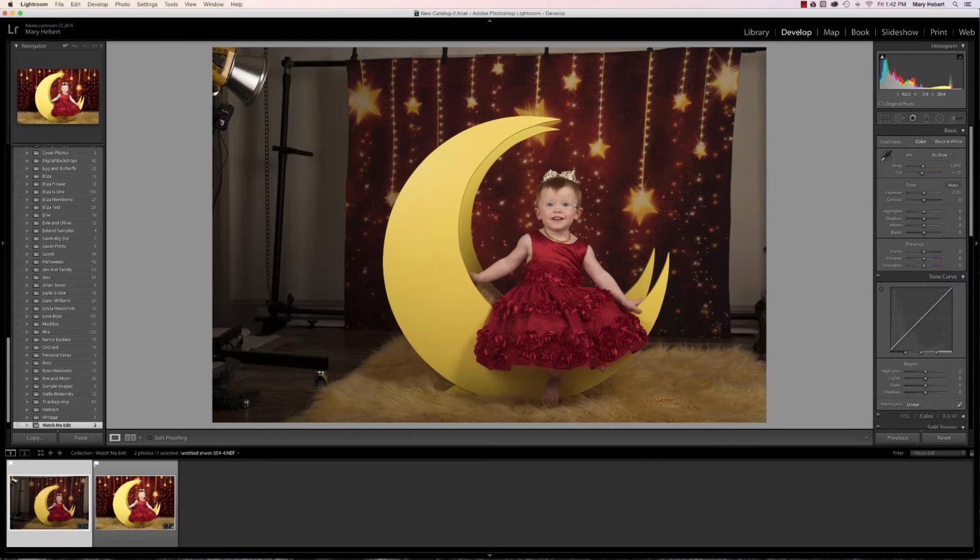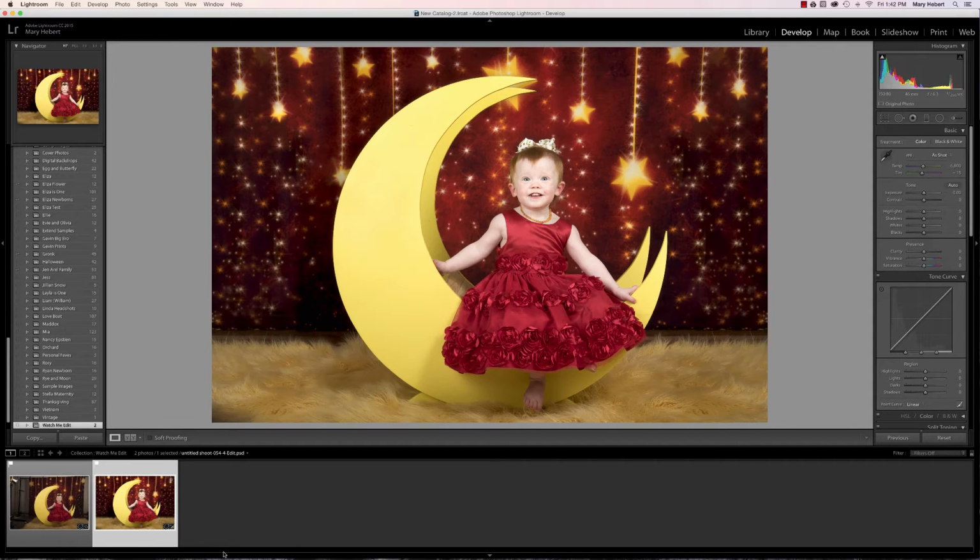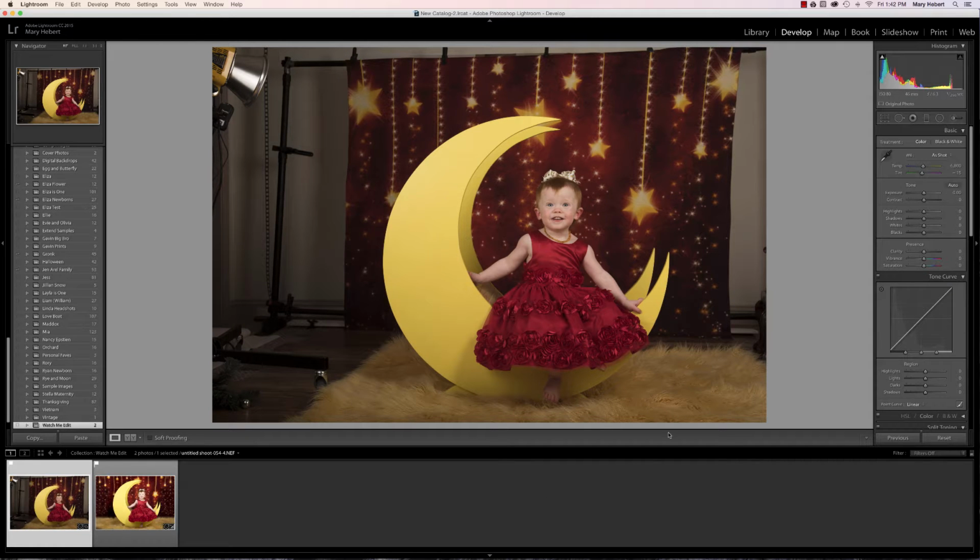So I had a lot of requests to edit this particular image because I extended the backdrop and people were kind of curious of how I did that. And I think you're going to be surprised that it's way easier than you think it is. So this is kind of the final image that we're going for, but this was my raw image straight out of camera, what I shot, what I brought home, what I edited.